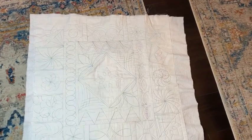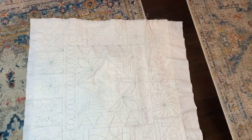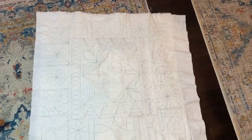So I'm hoping that I'll be traveling around and seeing some of you guys. And so I'm offering the picture for free, but I am not offering the pattern at this point.